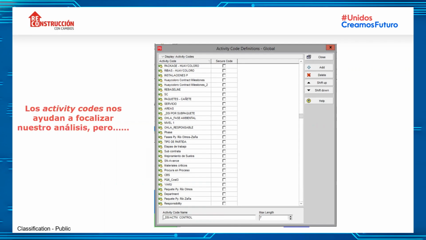Then in this image, for instance, at the time of allocating or reviewing the different groups of activity codes that were created, you will find a very extensive list. Next one, please.